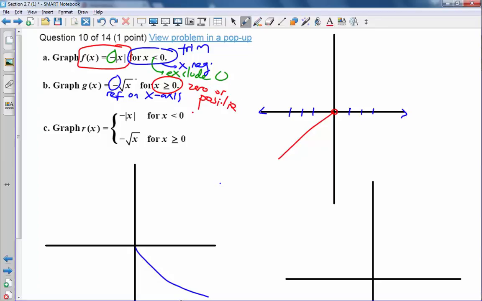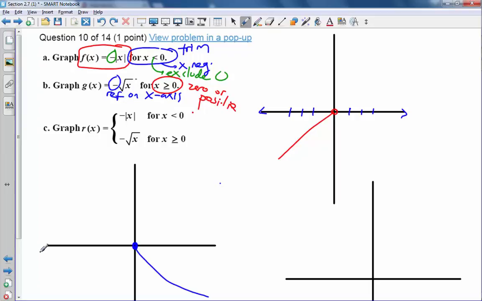So which side, oh, what a great picture. It doesn't have any negative side to trim off. It's already on the positive side. So there is no trimming required here. It's already 0 or positive. All you need is just make sure you count that 0 in by filling this dot in. I want to visually see that dot is included. Here, excluded. Okay, any questions so far? We count in here because you have equal sign, exclude there because no equal sign.